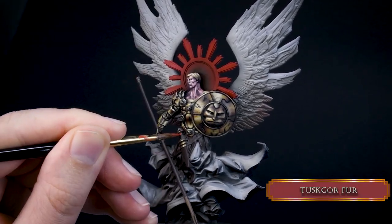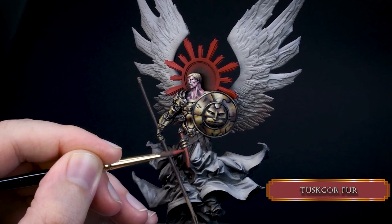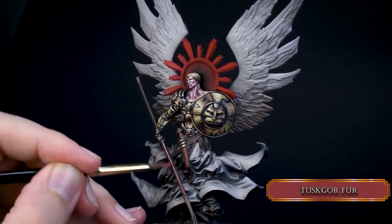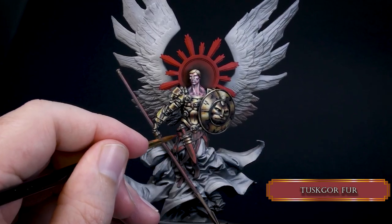Now for the leather parts. As I said previously, I covered everything with Dried Bark, so we are onto the highlights right away. Try to use stippling, creating tiny dots and scratches to make the leather look weathered and old, so this way we break the smoothness of the textures on the mini.